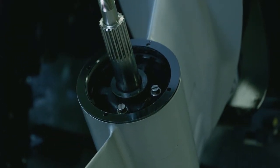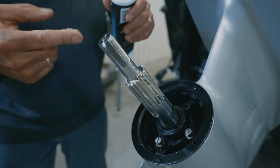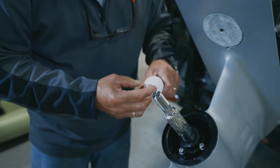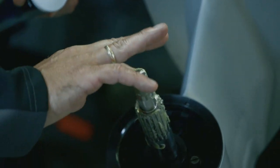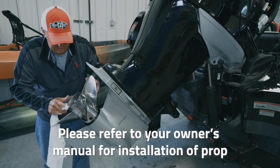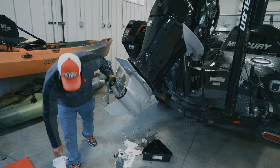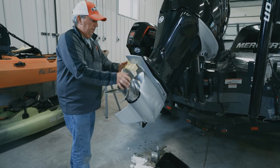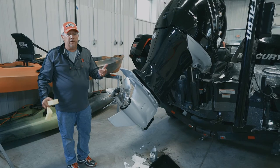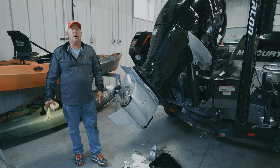Before I put the prop back on the prop shaft, I want to grease this up all the way around it, getting into those grooves. The next spot is where the nut goes on the shaft itself to keep the prop in place and keep the whole hub assembly in place. Now we'll put everything back on in the same order we took it off — washer, another washer, and then the prop nut. We'll take the prop block and prop wrench and reverse the process to tighten that up. It's not that difficult to do if you have all the right tools and the right lubricants to keep your motors running for a long, long time.